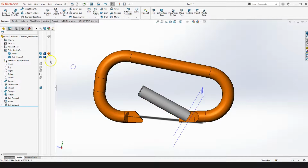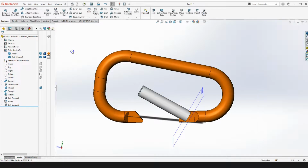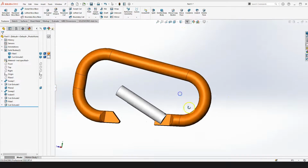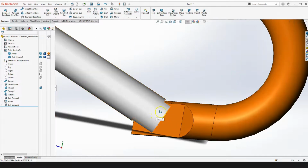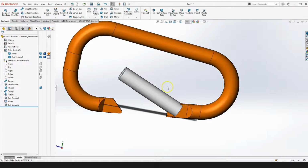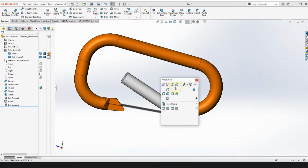And this latch here, click on here, go to appearance and give that, like I'm just gonna give it a white for now. I'm just gonna hide my plane. Just click on the I button and it will hide everything there for you. But now there's still a few things left to do. You can make hole and make a pin, right? But the solid bodies, I mean, I just did it here for this purpose, but you can make these separately and do an assembly and put them together also. So that's another way to do it there.